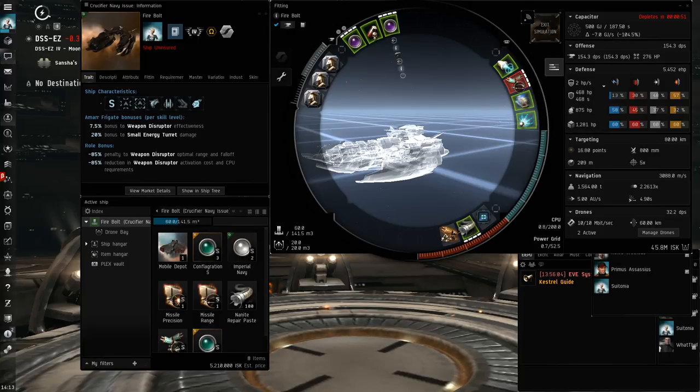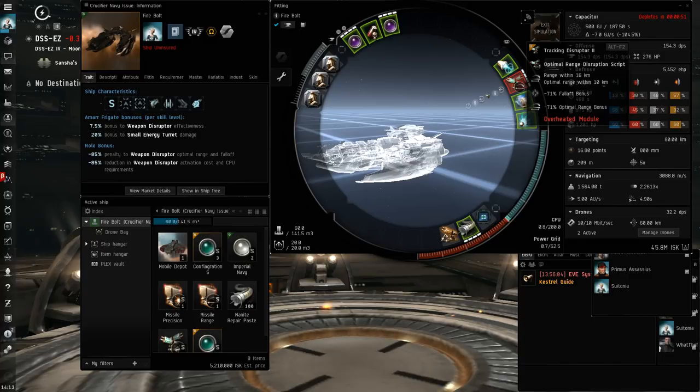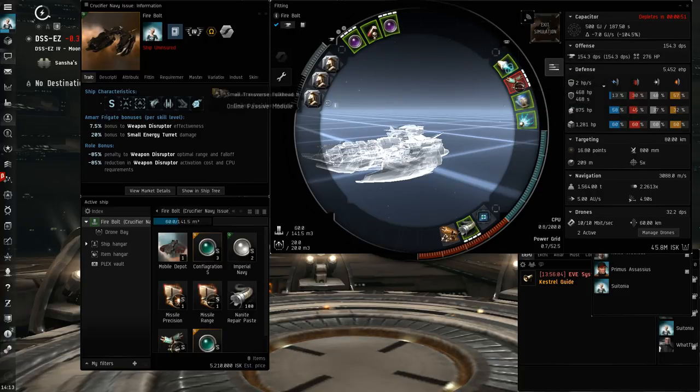But yeah, the whole point of this, you hold people down at 9k, you track and disrupt them. Unless they have more than 30 kilometer range, they're not hitting you while you heat this disruptor, and you just beat them up with your Scorch and drone bay. Well, they can't do anything to you.